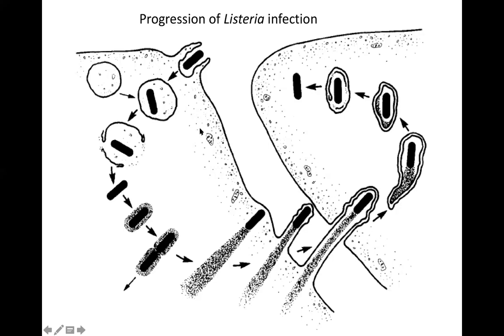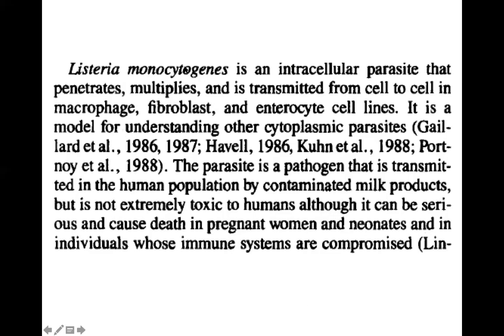So what we're going to do before we go to the results is go through some of the key methods. Oh, I just wanted to point out that it had been known at this point that this bug was capable of transmitting from cell to cell in a variety of cell lines that have been examined. So that had been done before. What hadn't been done before was to figure out what was the cellular basis for this transmission.